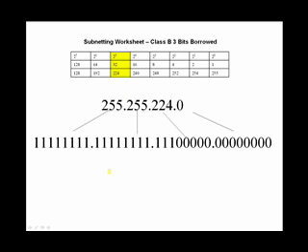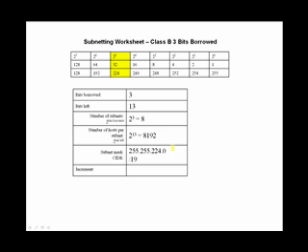And if I expand that to get my CIDR number, I have my 8 ones for each of the 255s, and then 224, I just kind of get that from the table. I have 3 ones followed by 0. So I count all those up, I get the number for my CIDR number. I could also do my little shortcut where I have 8 times 2 is 16, and then 3 more, so there's 19. The increment from the table is 32.